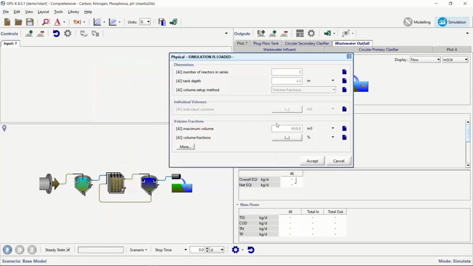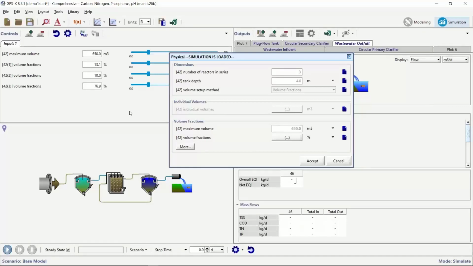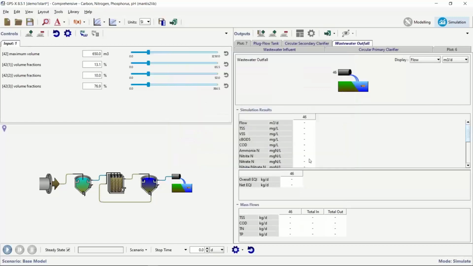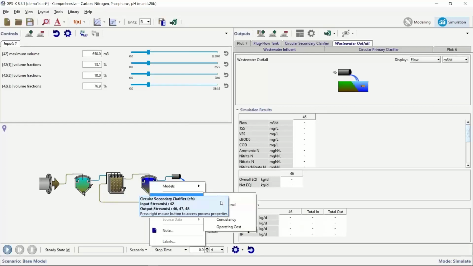So that maximum volume and volume fractions can actually be put up here. So if I drag it and I drag that, that gives us now a way to adjust these things and test out and see whether we can improve upon and optimize our BNR design. So we'll do those two. I also want to play around with the recycles. So let's do the RAS first.